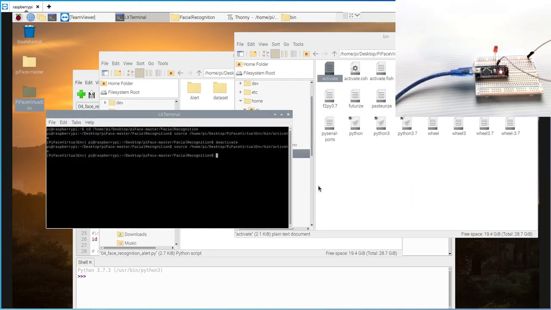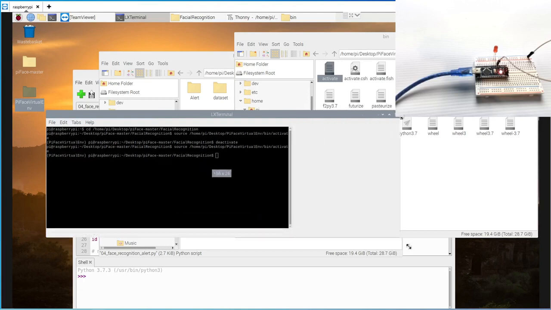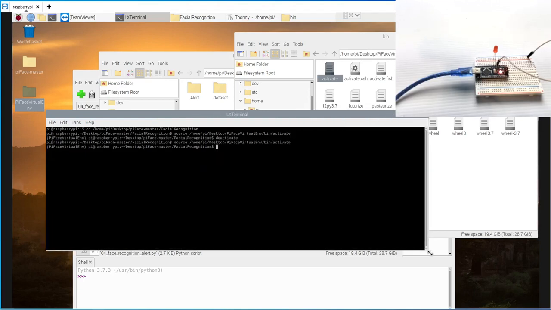And the reason why we're going to do this is just so we don't have to keep typing the full path. Can we run pip out of this virtual environment without sourcing the virtual environment? Yes, we can. We can just put the full path to pip when we install things. It's a lot easier just to source the virtual environment. So I'm going to go pip install, and then it's actually pyserial, not serial.